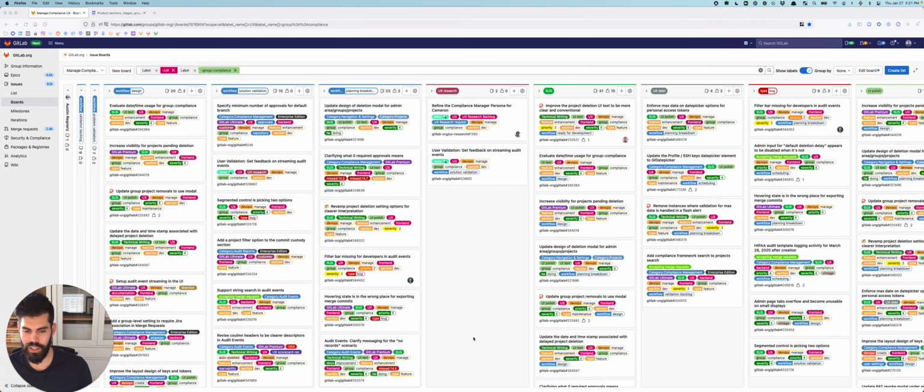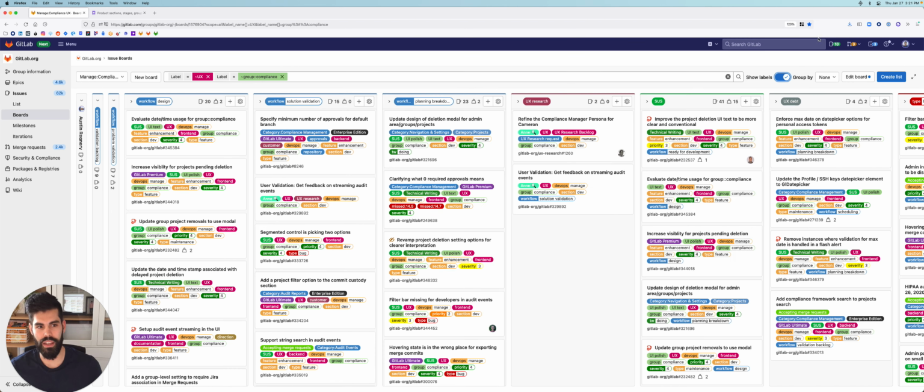I'm also on my ultrawide monitor, so hopefully this isn't too obnoxious for you in terms of sizing. I guess I'll increase the page resolution. That might help a little bit. So one of the things that might be most useful to you is looking at a board.